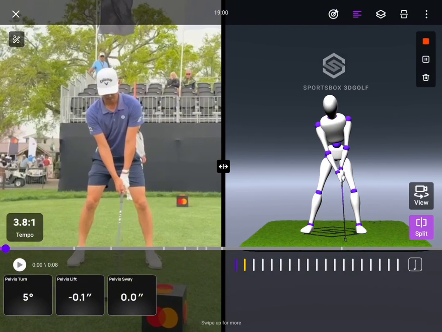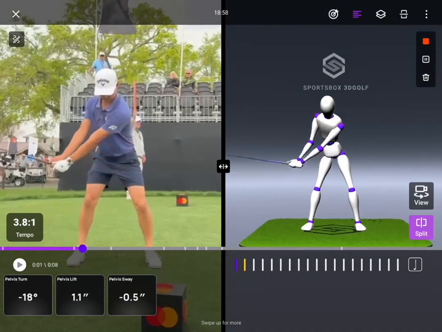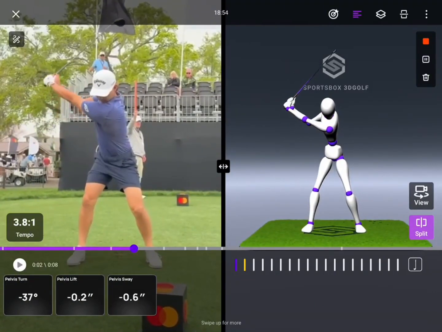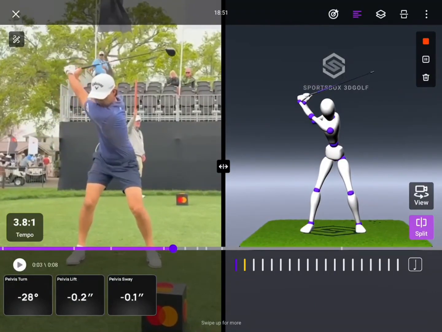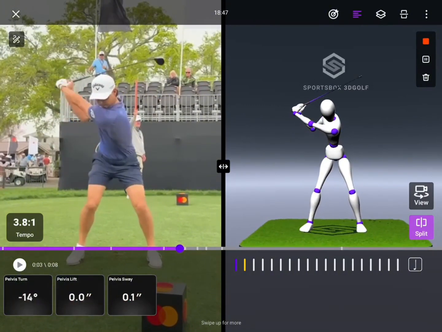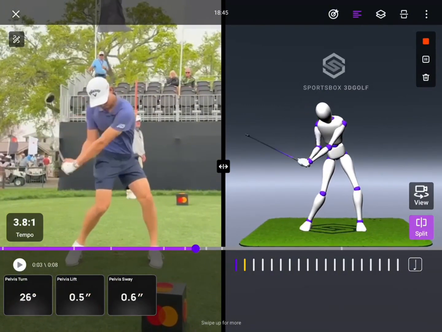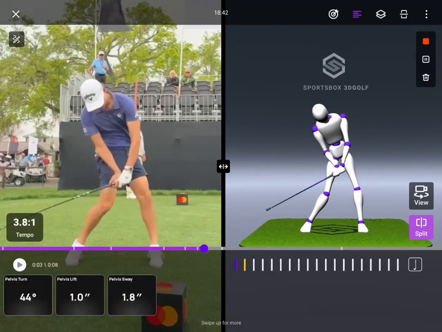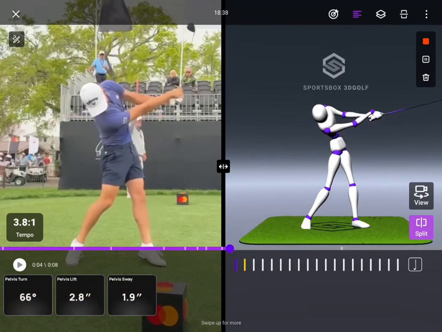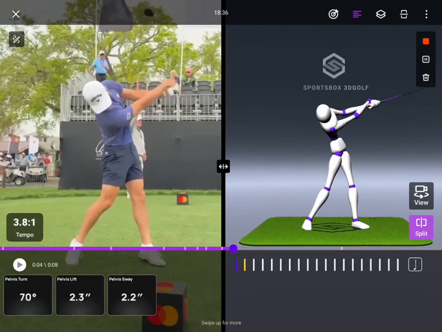If we go ahead and run through the swing, we can see that he creates great width in the backswing. As he's rotating, he stays very centered with his lower body. As he transitions down, we can see, again, not a big shift. And we'll go into these numbers here in a second. Great rotation, lots of rotation coming into impact. And now let's dissect what that might look like in the numbers themselves.